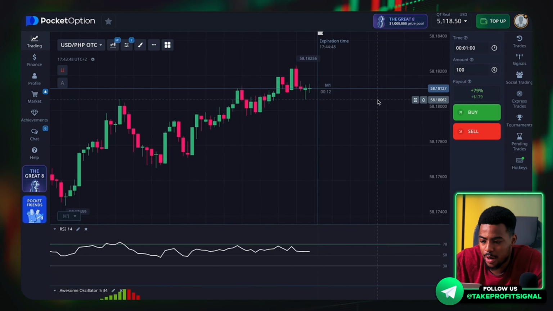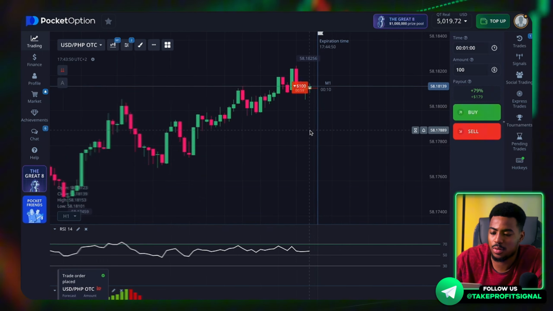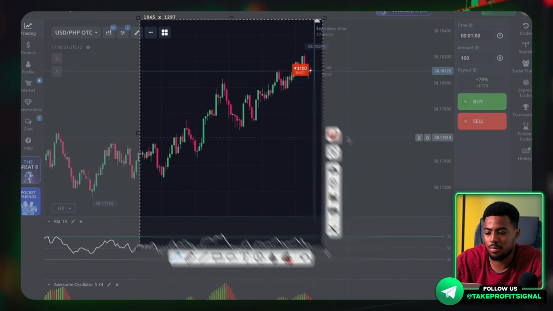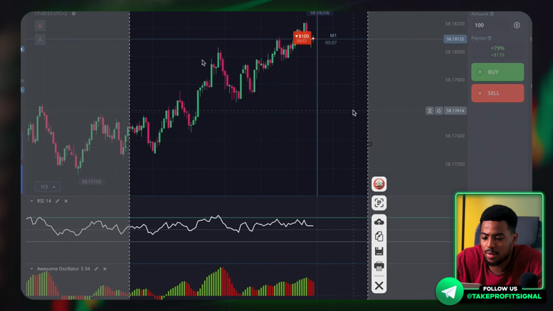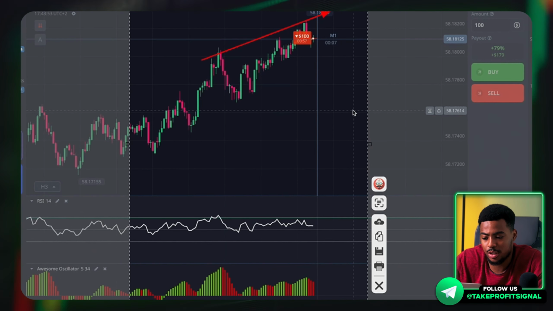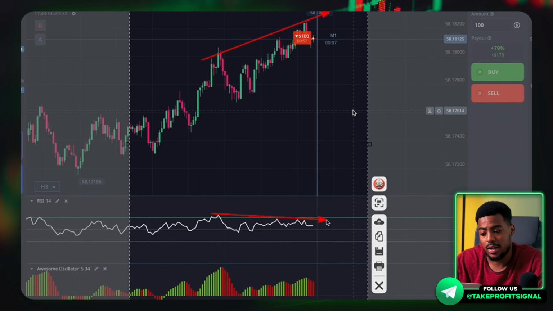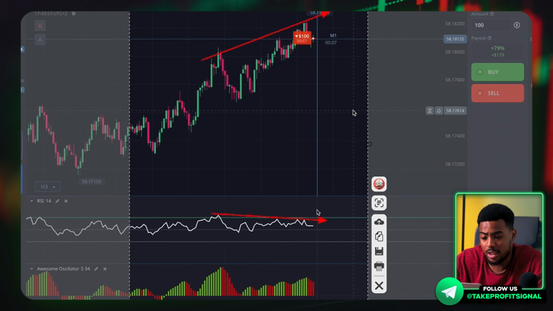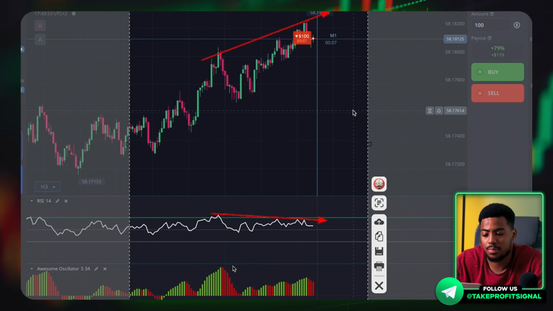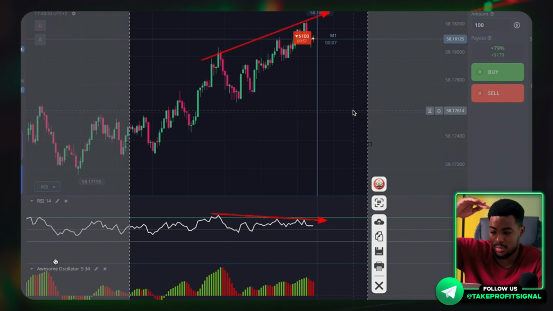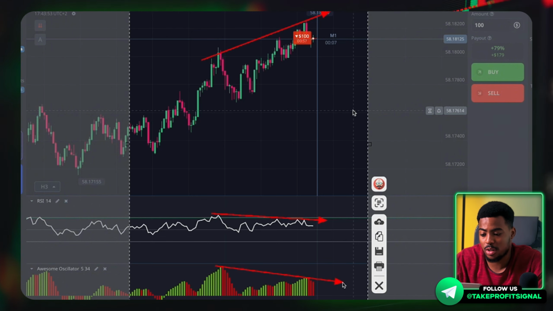So I'm going to try to go to the down position because here again we have a rather strong divergence, and for a very long time we see that the chart is moving in an upward direction and updating its previous maximum. But if we look at the RSI, it has not yet updated its high, and it is generally moving in a downward direction, as well as the Awesome Oscillator. From the top, we are still in a downward direction.